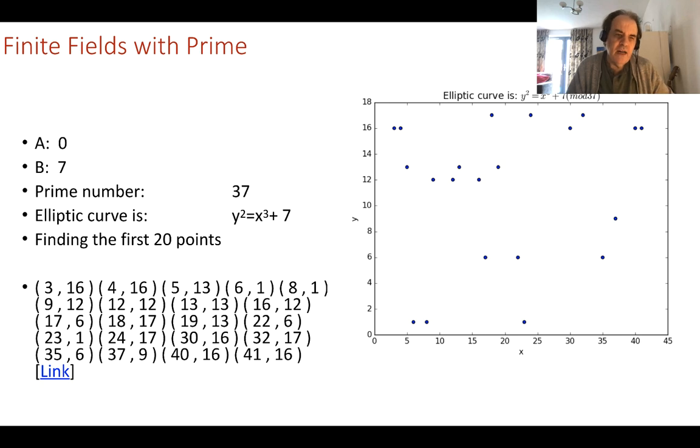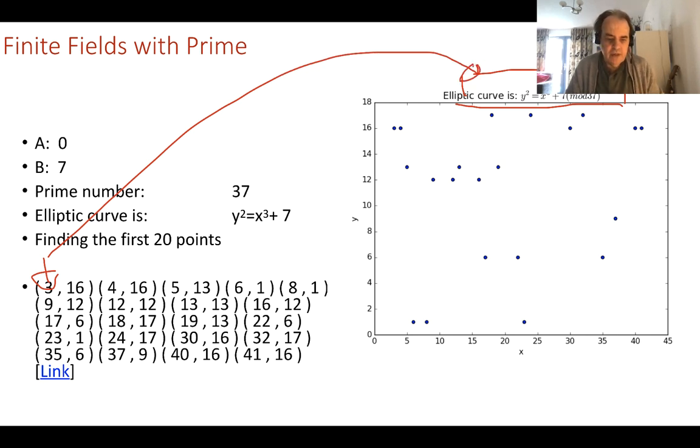Okay, so what does it actually look like when we add in our mod of our prime number? Well, we don't get the nice curve that we had before. When we take, say, mod 37 here, when we do our calculation taking an x value and we do this calculation here with mod 37, we end up with a value of 16.